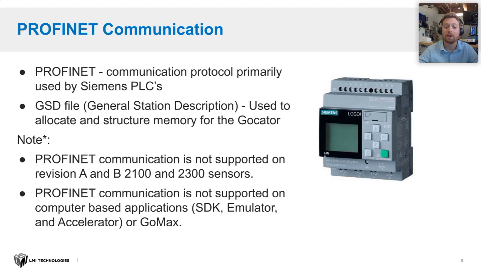And the second note is that Profinet communication is not supported with our computer-based applications. So the SDK, the emulator, and the accelerator. Again, I believe this is a hardware limitation. And it's also not supported with our GoMax currently. Hopefully, in the future, it will be supported with our GoMax. So it's very important: if you need to accelerate the sensor, Profinet may not be the perfect solution for you.